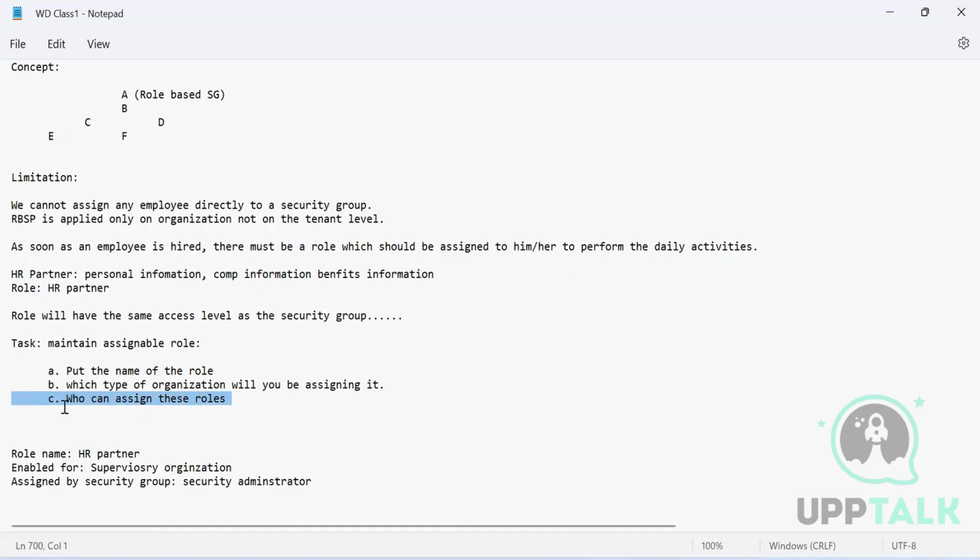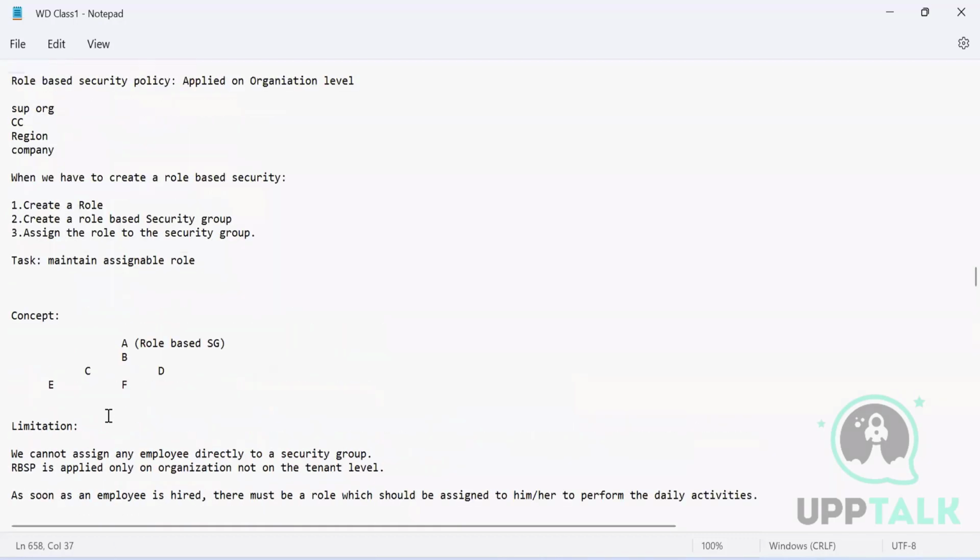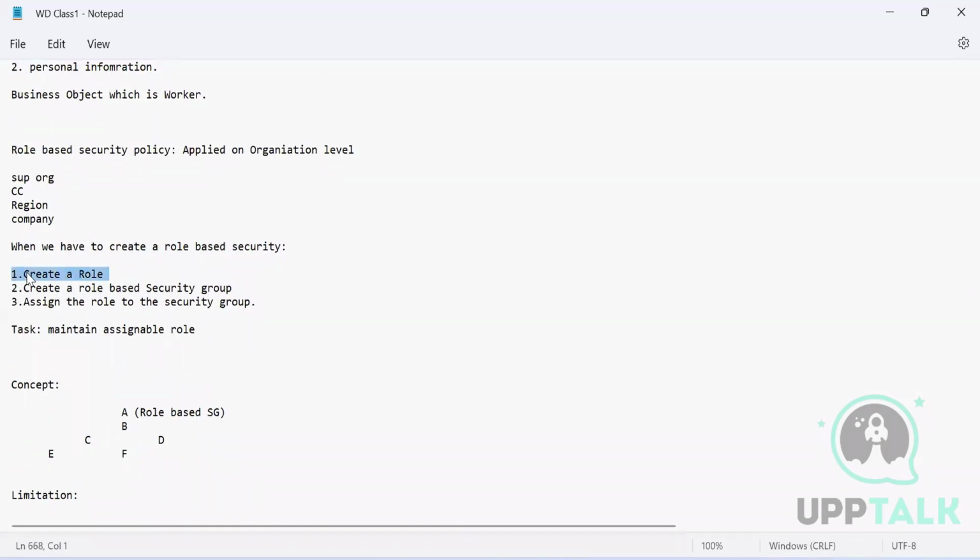So once these steps are complete, there are a few properties, like whether you want a self-assignable role, or you want to assign these roles through business process, you want to assign a role to a single person, or you want to put a flag like this role is only for a leader or a supporting staff, right? All those properties are there, which you will go through and be able to understand. And once the role is created, my first task is done. Then I'll create a role-based security group and assign that role to that security group. My role-based security group is created. The next part is to assign the permissions. How do we do that? We go into the functional area.